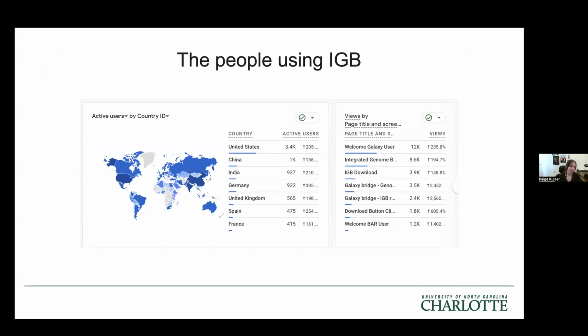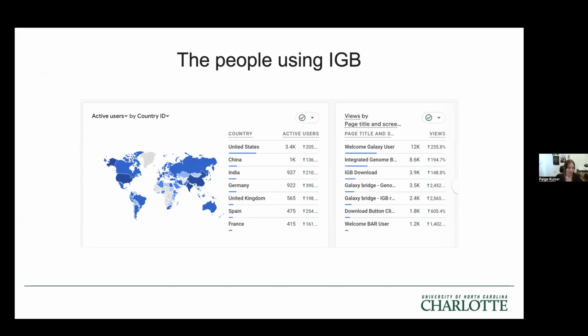And now I had shown this figure earlier, and I'd focused more on who was using AgB. But now if we look at the right side of this image, we can focus a little bit on how they're getting there. And so a lot of the views we get on our website are from Galaxy users. It's the most ways that we get views on our website.